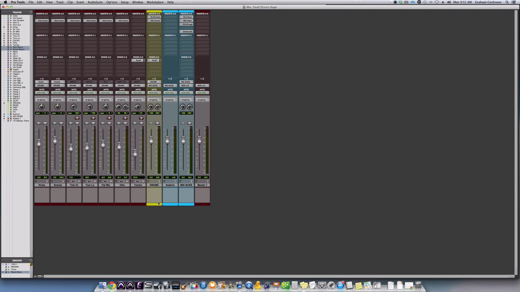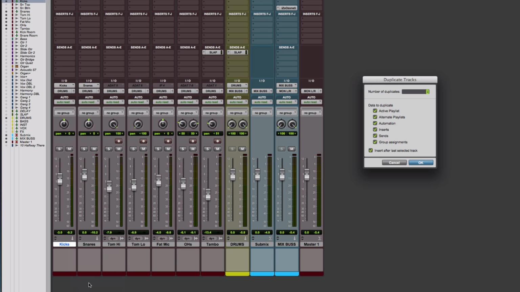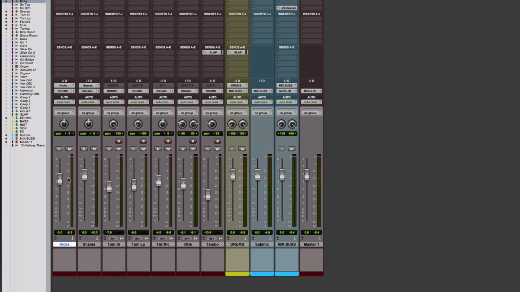So what I've done is taken just the kick and the snare tracks, and I basically made a copy of those tracks. In Pro Tools, you can do this simply by right-clicking on the track and choosing Duplicate. And that'll let you literally create a copy of the track with the audio right next to it. So I'm not actually going to process the actual kick or the actual snare. I'm going to create a copy of that track. And I went ahead and did that already.